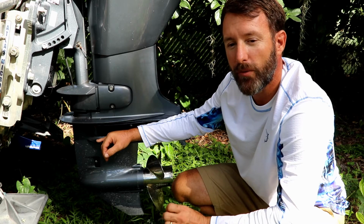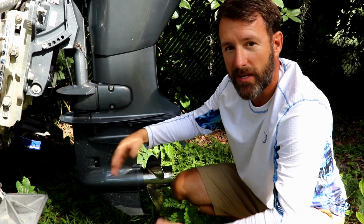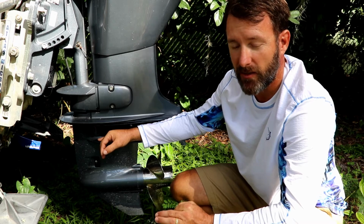Another color to look for would be a heavy milky color. Milky color indicates that water's being mixed with the gear oil as the gears are turning, so you have some kind of water intrusion. Another reason you're going to want to have a mechanic take a look at it.